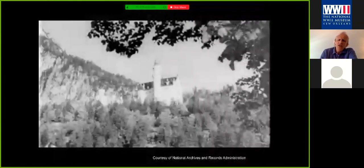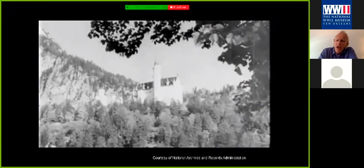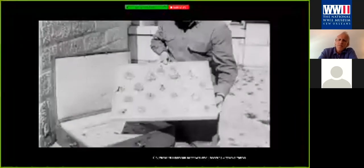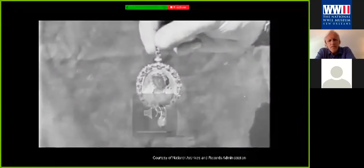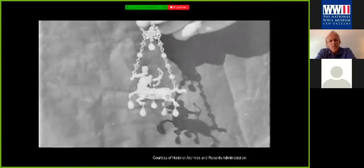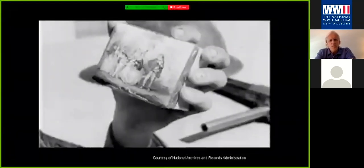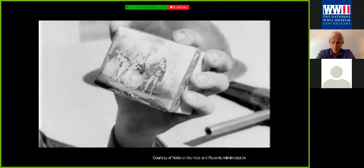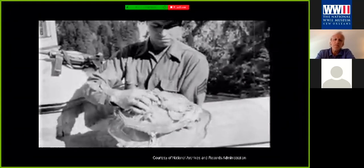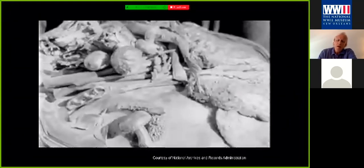The next discovery occurred at a castle in Neuschwanstein. Housed a great part of the art treasures stolen by the Nazis. Taken from royal families, the Rothschilds, and private French collectors, many of the 23,000 pieces were never unpacked. Not content with robbing people of their freedom and their lives, the Nazis tried to make off with their symbols of culture.